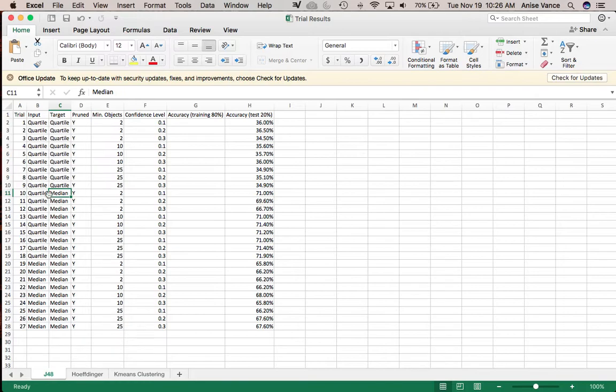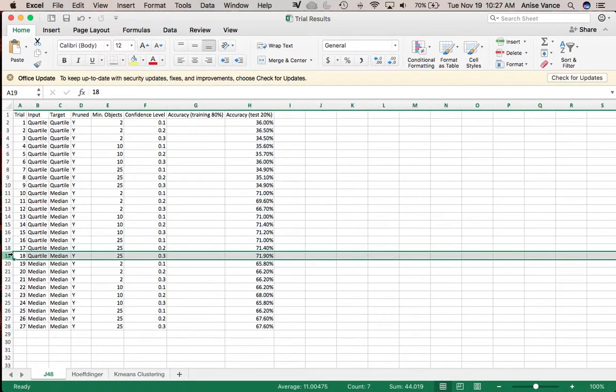WRLURI, and we're coming from quartile inputs. So the quartiles were 0 to 25%, 26 to 50%, etc., right? In each of those spaces. So I'm going to quickly show you a quick decision tree. I'll show you the most accurate here, which had a confidence level of 0.3. So pretty high there, and minimum objects of 25.